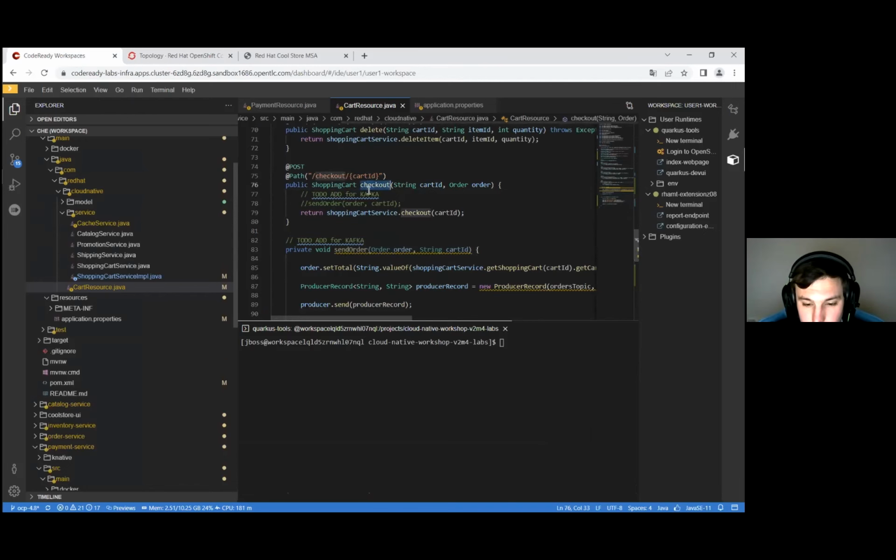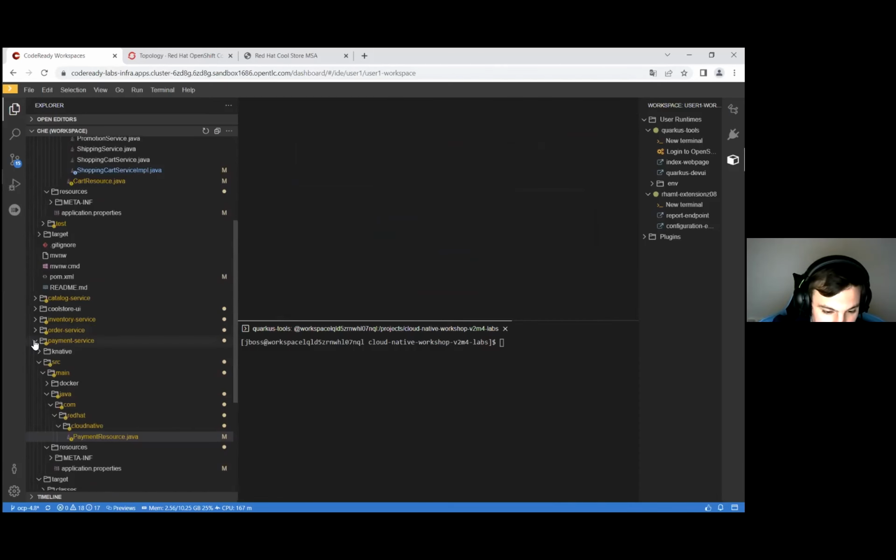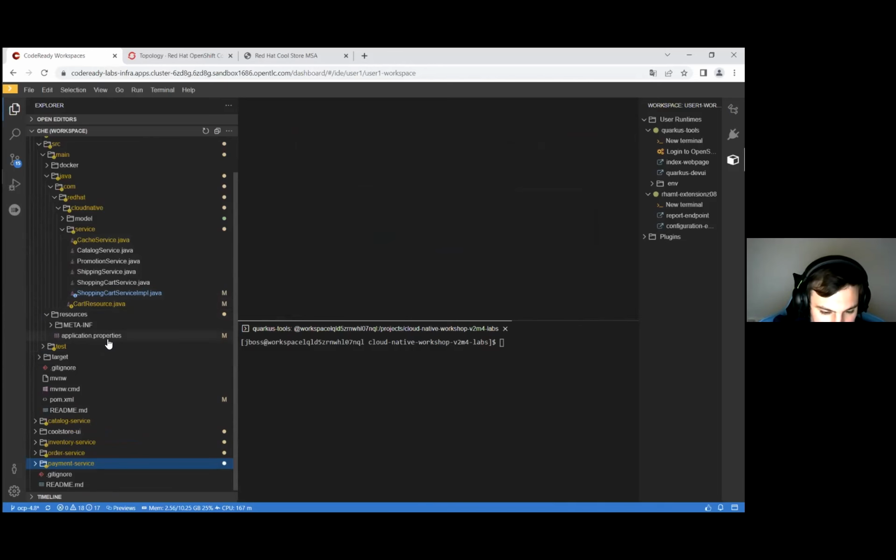So in the checkout method, we are going to uncomment this. And the moment the shopping cart service sends an order, it is going to send the order to the Kafka topic that we have configured, but the cart service itself is going to receive the event through HTTP.